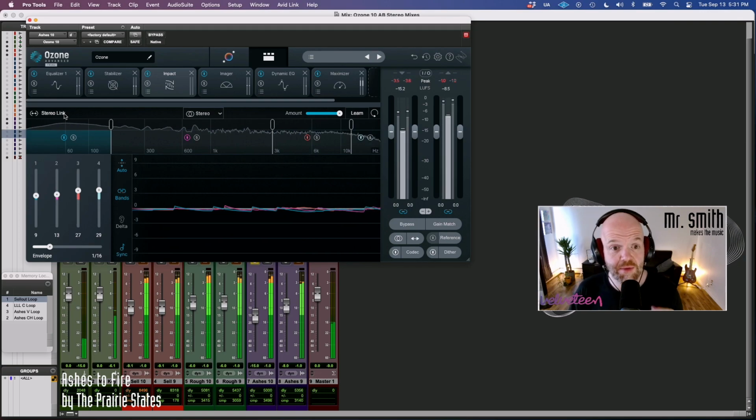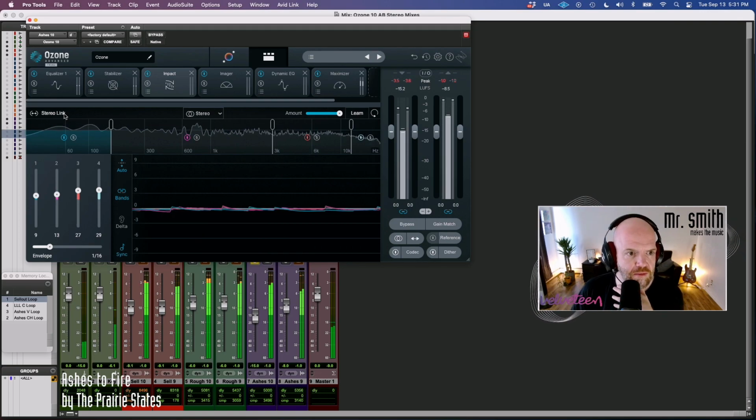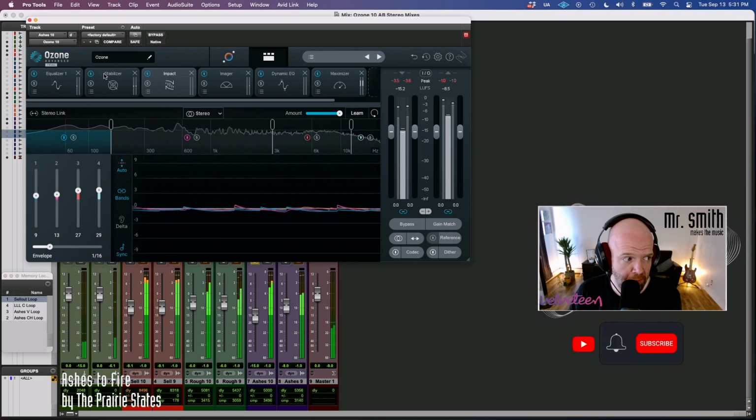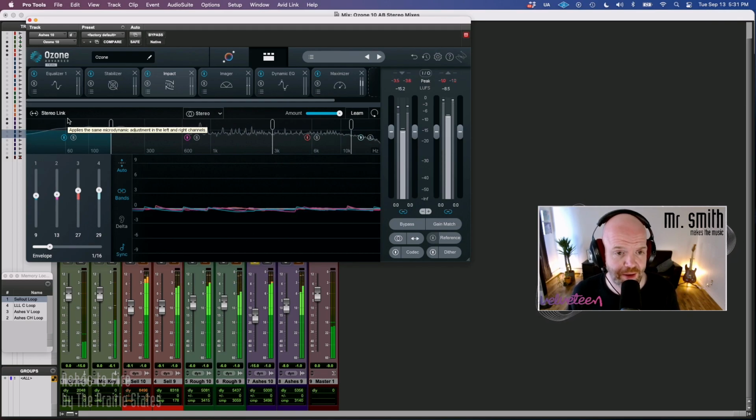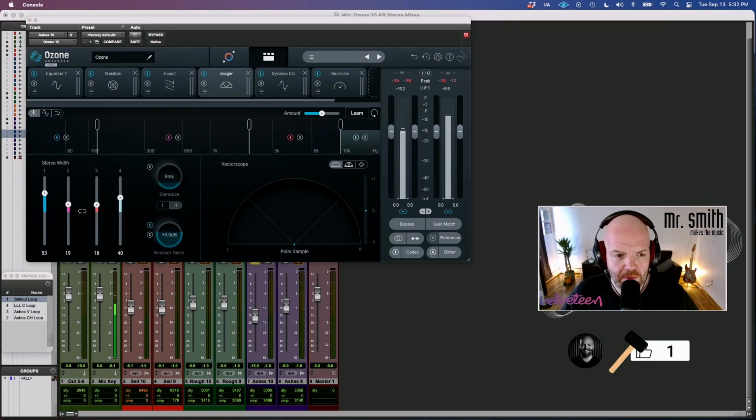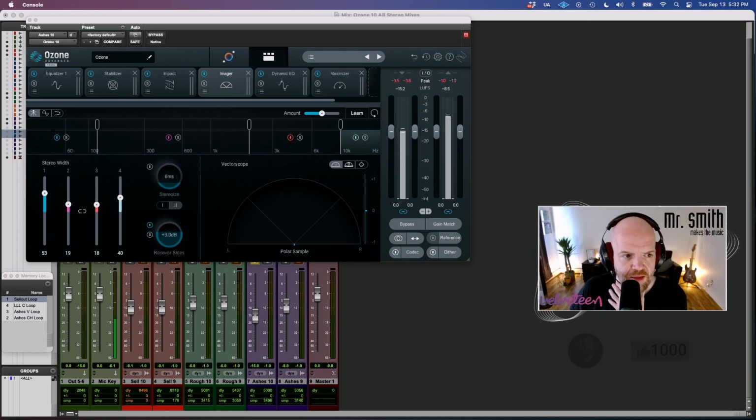So that's cool. Okay, stabilizer, cool. Impact, cool. I think we can all agree. Soft clip, cool. Okay. So far Ozone's really knocking it out of the park. So last up to check out is this recover sides business. So again, that's the only thing that looks like it's new here. Everything else looks familiar.